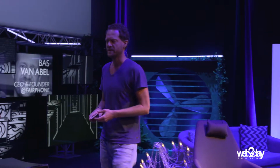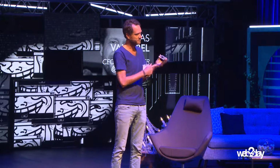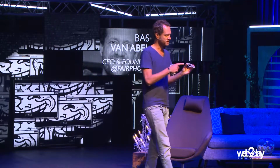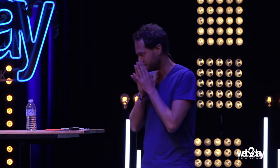But what if, for example, the screen breaks? The whole idea is that people can replace parts themselves, so they can just click out the screen, buy a new screen online, put it in, and off you go. The same goes for every little bit in the phone that can potentially break, which is not connected to another more expensive part, so that we can offer these parts to consumers where they can replace them themselves at a normal price. Apart from that, we're also looking into upgrading things like a better camera. We will launch a better camera pretty soon. So the whole idea is to be able to keep that phone in the hands of the consumer for a longer time.